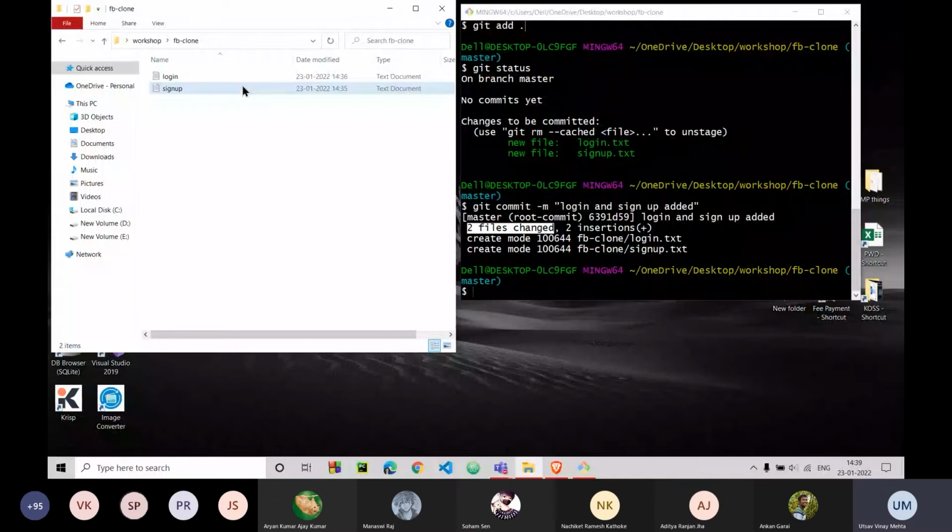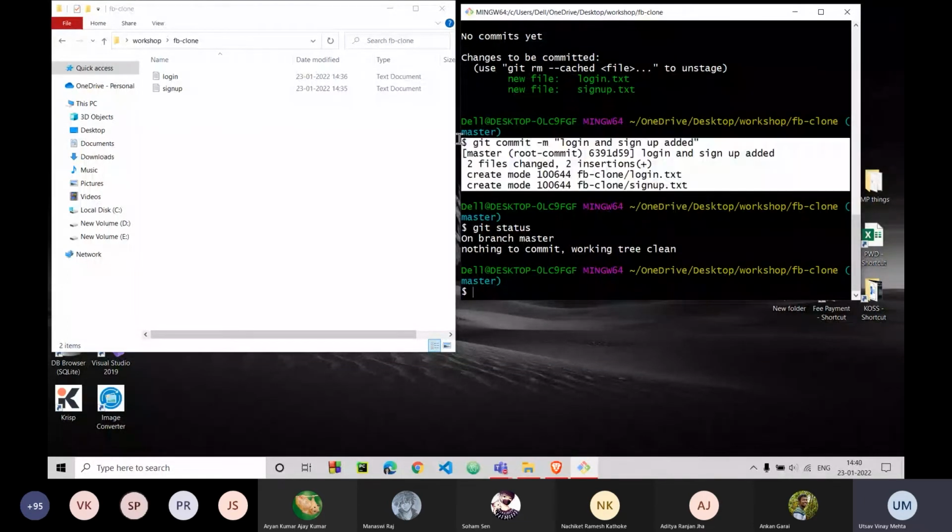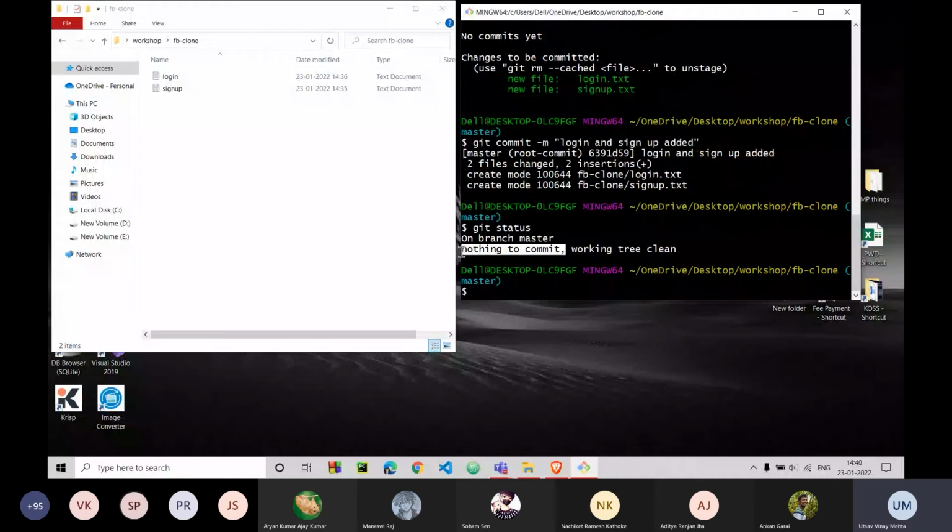Now if I ask Git, hey Git, what's going on after the commit has been done, it will tell me that there is nothing to commit, because after the previous commit I have not made any changes. The previous commit was this, and after it I have not made any changes. So it will tell me that nothing to commit, everything is the same as it was previously, and the working tree is also clean. Yeah, so this is the process of adding files to the staging area and then committing them. There is also one more command called git log.